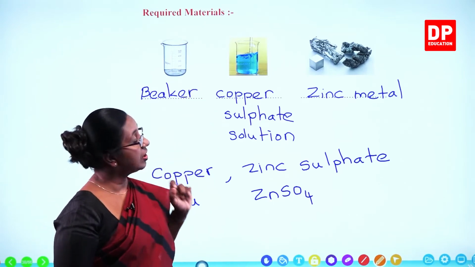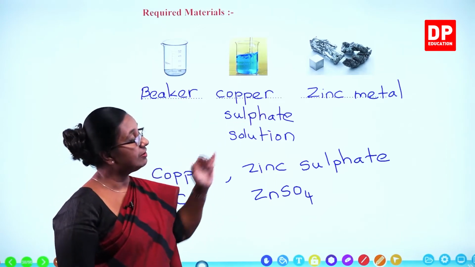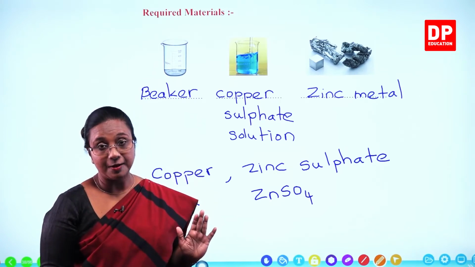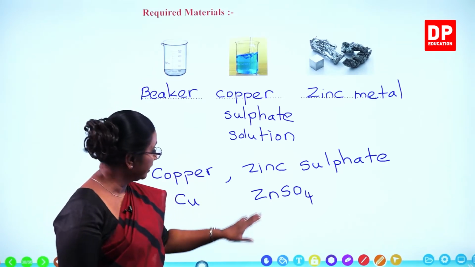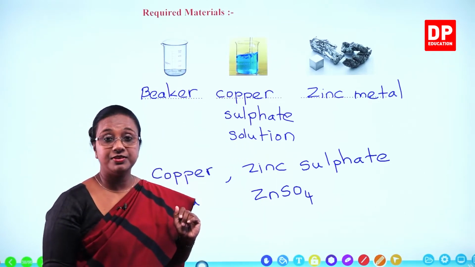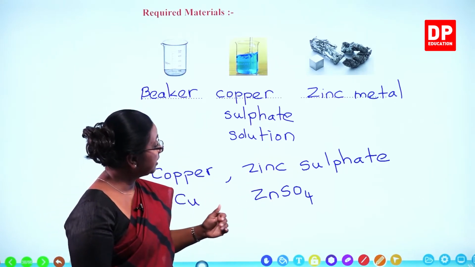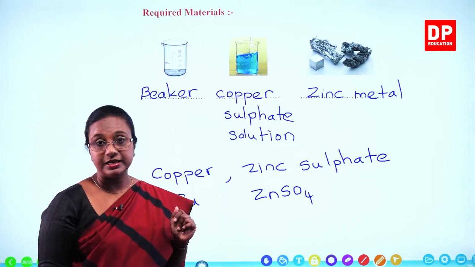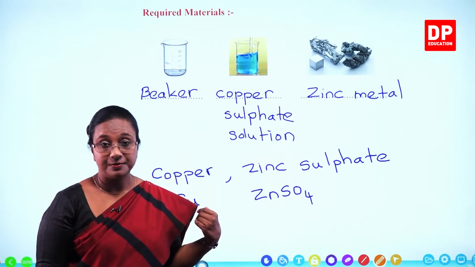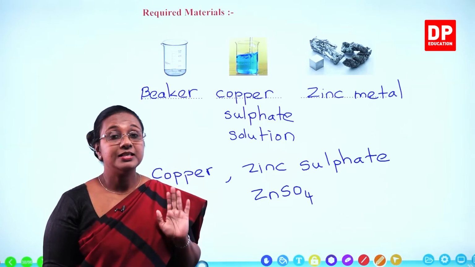We will take a small amount of copper sulfate into a test tube or even a beaker. Into that we will put a small piece of zinc metal. Then you can observe what happens there. Then I will take equal volumes. Let's say if we take 50 centimeter cube there, we can take 50 centimeter cube here. 50 centimeter cube of zinc sulfate into a beaker, and into that I will put a small piece of copper metal. Then you can observe what happens there. Is that clear to you all?